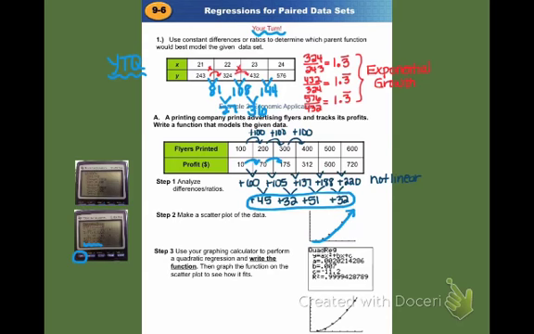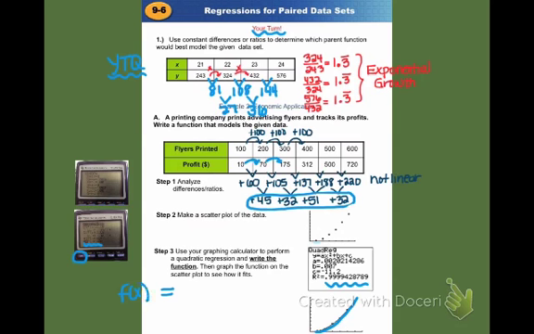I thought, well, it looked enough like some sort of parabola, at least one branch of the parabola, that I went to my calculator and I checked quadratic regression. And I found out that the r squared value was really, really close to 1. So it actually turned out to be a pretty good fit for the data. And so when I graphed it, I put that in my y equals. You can see that the curve goes right through those data points. You can see it pretty much picks up every one of those plots right there on the graph. And so I'm going to go ahead and use this regression equation to describe this data.